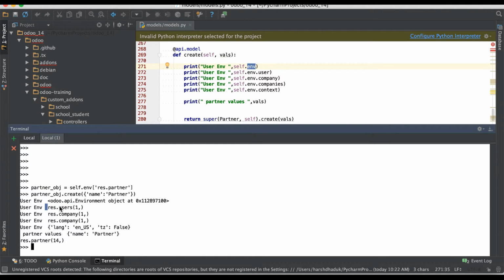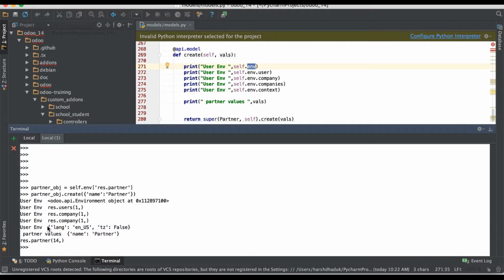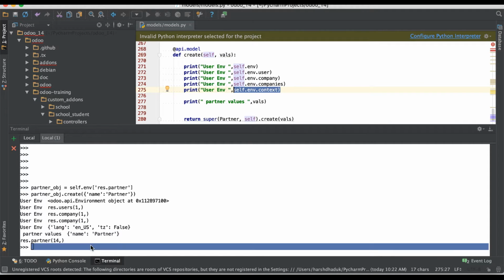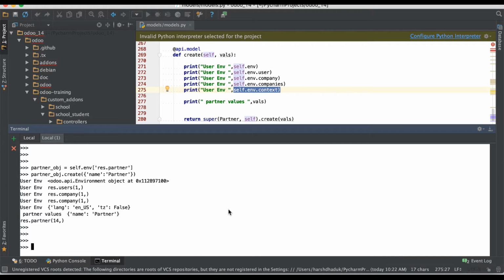and once I enter, you can see this is the user environment. The current user is user1, the odoo bot user. Then the company is 1 and the supported company is also 1. Then you can see this context, at line number 275, which we are trying to update using with_context.